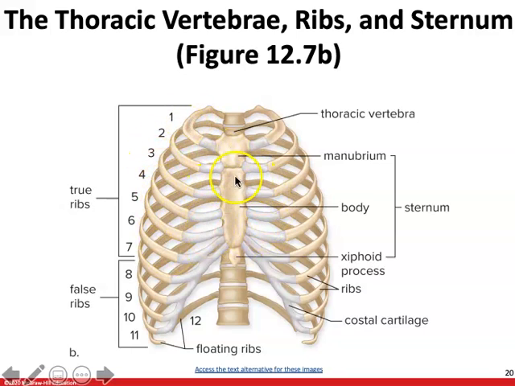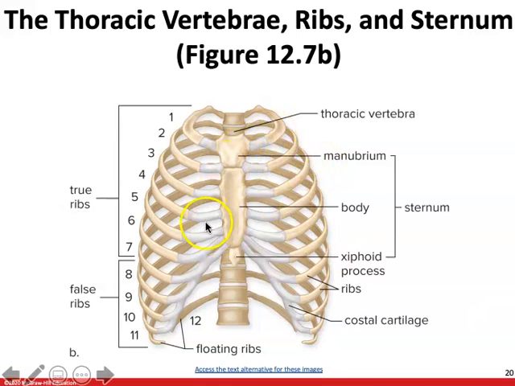We do have what we also refer to as false ribs. Those would be ribs 8 through 11, or 8 through 12. These are our false ribs. They do not connect directly to the sternum. Instead, their costal cartilage connects to one another and then branches up, connecting to the sternum. There are also floating ribs. That would be rib 12. They have no connection to the sternum. Actually, 11 and 12. 11 and 12 do not connect to the sternum at all.